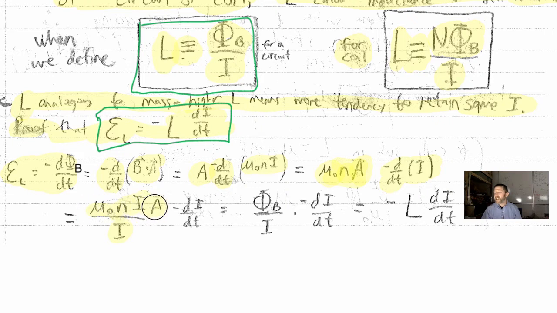It's the magnetic flux. This term on top is the magnetic flux. So it's just phi b over i, that's why I introduced that i over i, times negative di dt. And because we have defined L as this, that gives us our back EMF is this inductance, which is the magnetic flux per amp, times the rate of change of current.